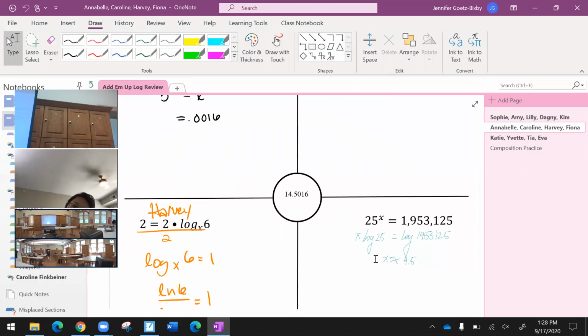Can you help with yours? Yeah, I'm trying to figure out yours as well. I'm getting something funny too. Yeah, but then I don't know the log. So, this is what I got so far. Then it'd be like x log, whatever I said, equals log 22. I think, I could be very wrong. I believe you.